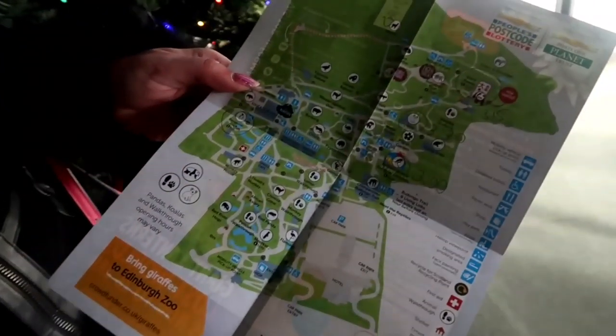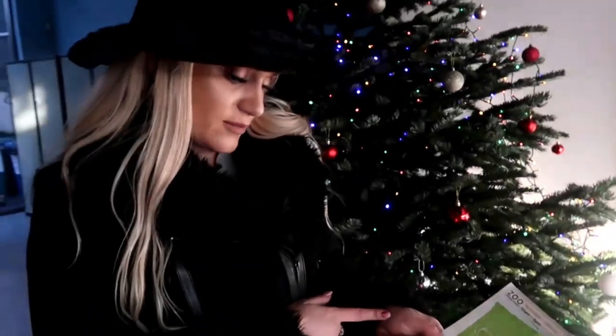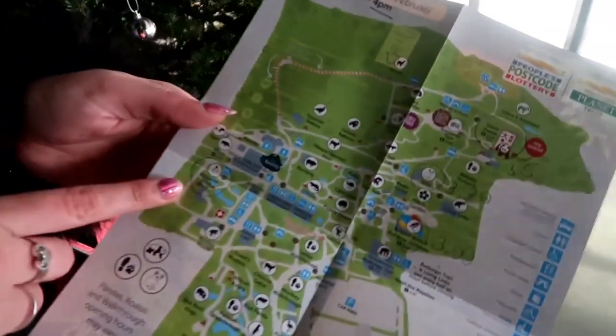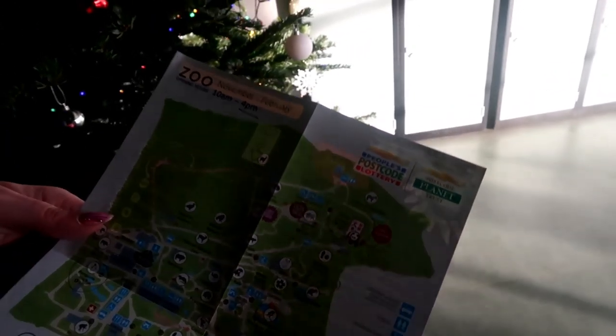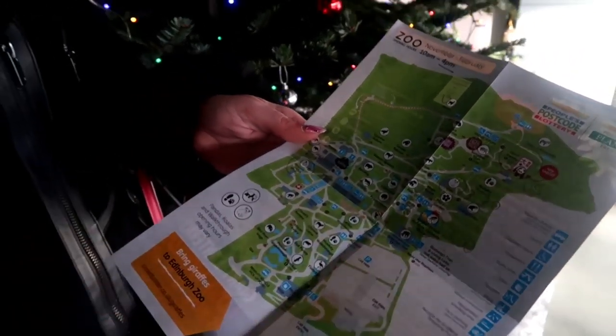If you've ever been to Edinburgh Zoo, it's on a lot of hills, apparently. It's very steep, she was saying. She did ask as well, the lady was lovely, if we needed assistance, which was good. The penguin parade is on at 2:15. It's quarter to two now, so we'll head there next. Then we've got Giant Panda at 3 o'clock, which closes at 2:15. I think they're getting fed at 3 o'clock. Koalas close at 2:30, and there's also the bird area, where we can feed them for £1.